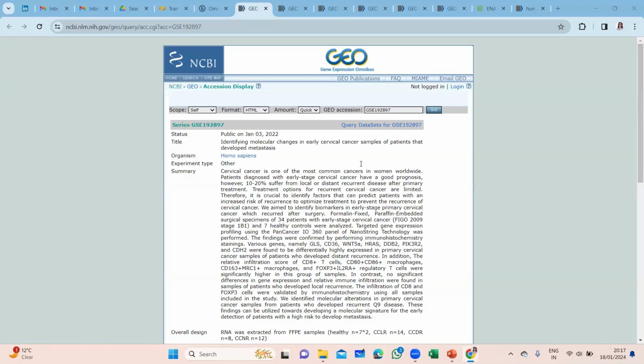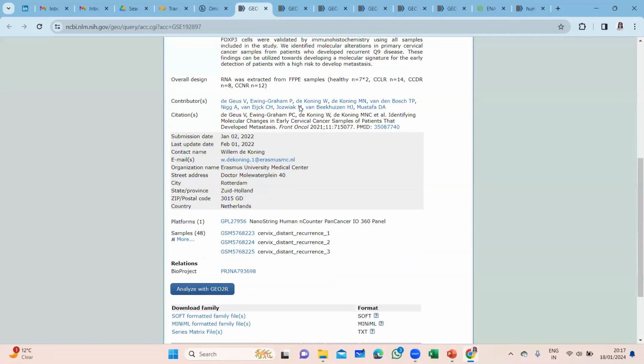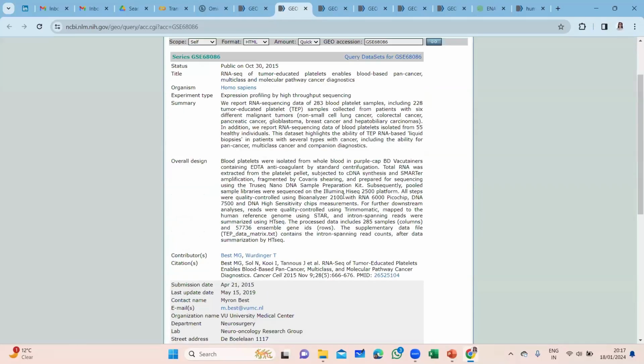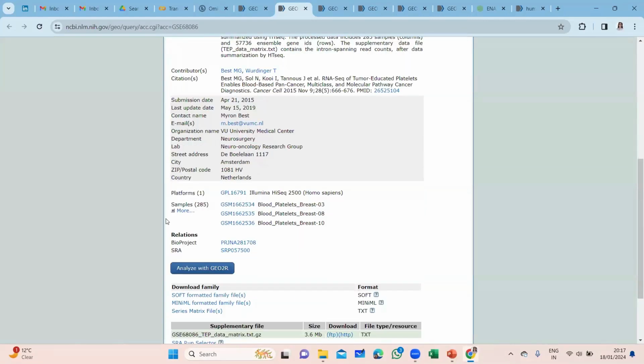So the first data set is on cervical cancer samples of patients, and it has got 48 samples. Another one is one of my favorite data sets that we have been working on to explore different multi-class samples.